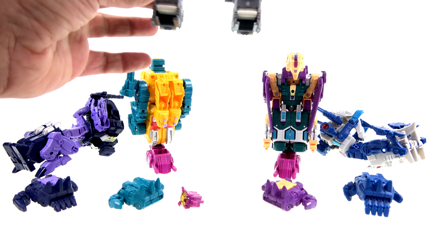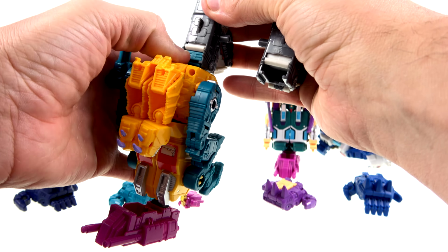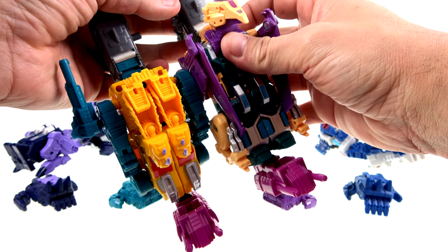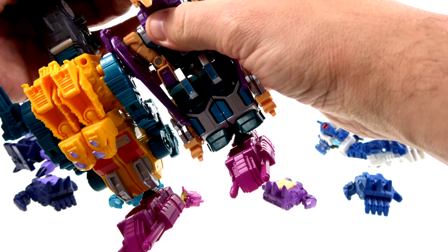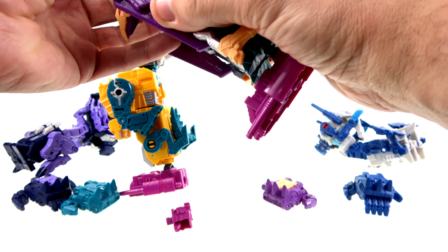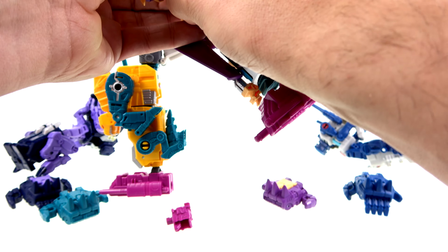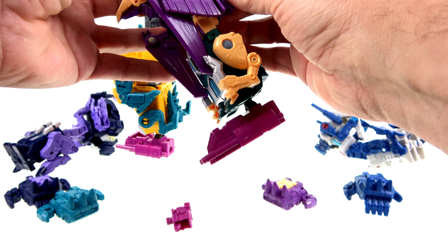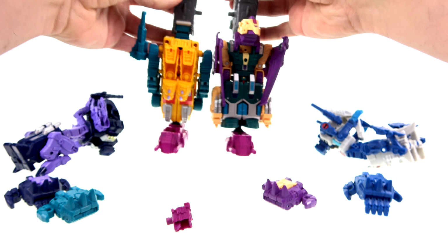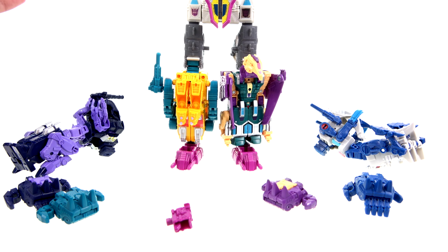You go ahead, take the torso. Again, you got the little port right here that you just slot that in just like that. Come to the other leg, and again, slot that in just like that. What do we got? Oh, his gun's in the way. So make sure you don't have the gun in the way. That's an important step, apparently, that I neglected. All right, so there's that. Oh, his leg's falling all over the place. And there you have the lower torso for Abominus done.